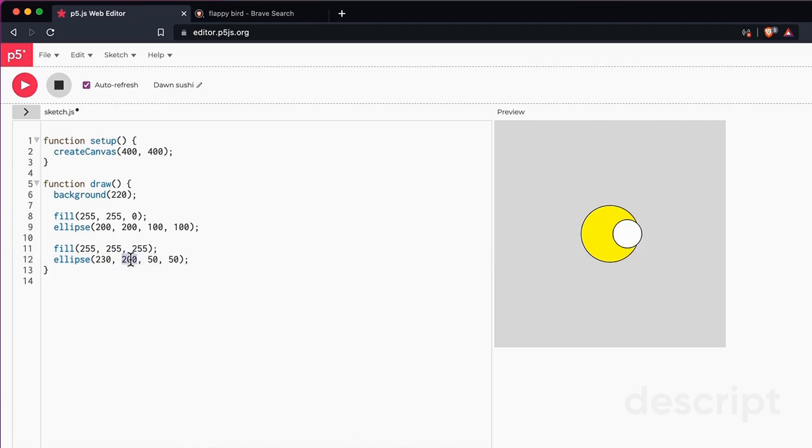There we go. And now in the Y position, it starts at the top to bottom, so 0 in the Y is up here, and 255 in the Y is down here. So let's say 180. So we have to decrease the number to move up. Looks good to me.